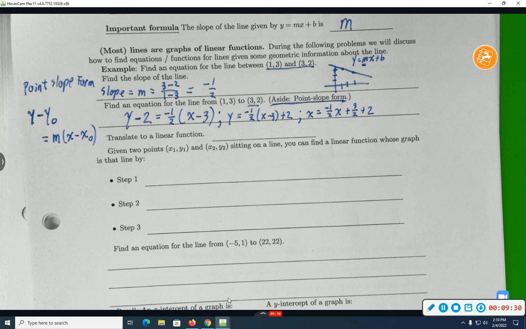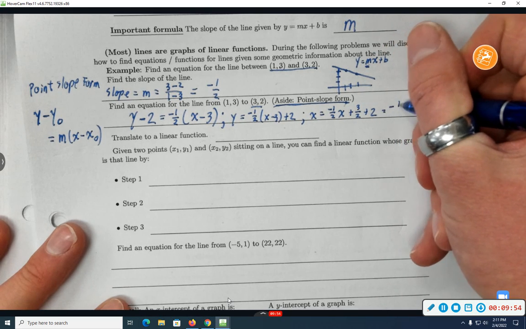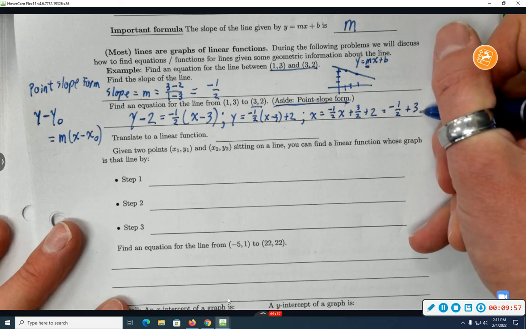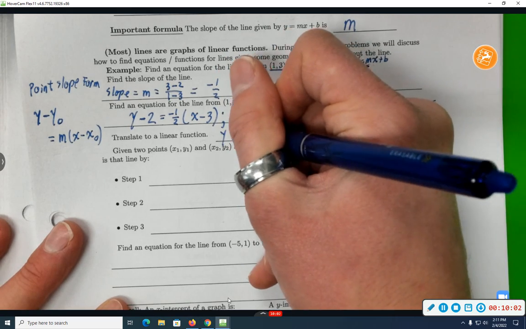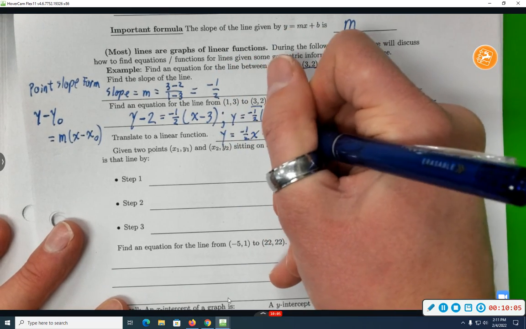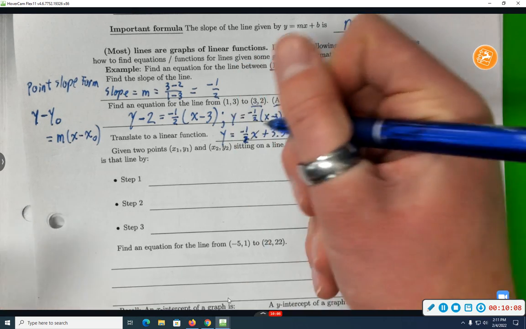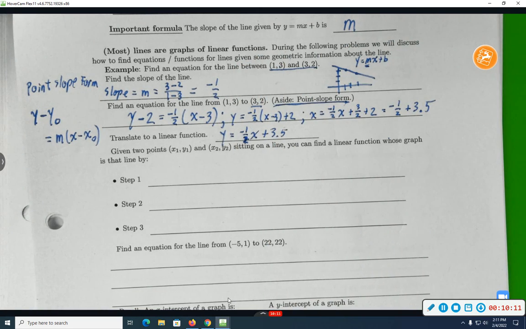And now I see, on the one hand, this is y equals mx plus b. It's y equals -1/2 x plus 3 halves plus 2. How would you simplify 3 halves plus 2? Or just what does it simplify to? 3.5? Yeah, that works. 3 halves is 1 and 1/2, and 2 more. So this line is given by y equals -1/2 x plus 3.5. Nice. People feel pretty okay?